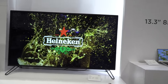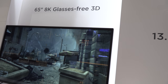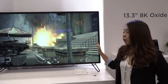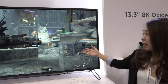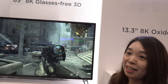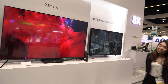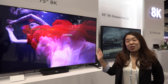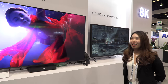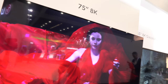Here's an 8K 65-inch glasses-free 3D display — that's also cool. Is this a parallax barrier? How does it work? We add a film to the panel that converts 2D images to 3D images. And this is a 75-inch 8K display. That's amazing! You don't have one of these at home? No — my house isn't big enough!